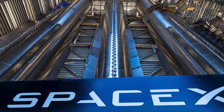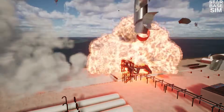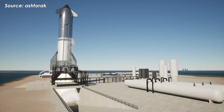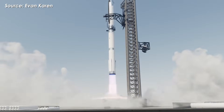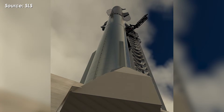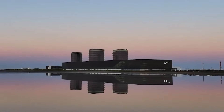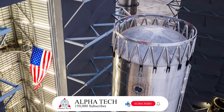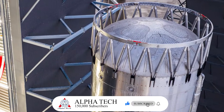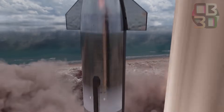And even once those checks are done, SpaceX can't cryo test Ship 39 and Booster 19 at the same time. For safety reasons, only one vehicle can undergo cryogenic testing in that area at once. That alone further confirms that Flight 12 isn't launching this month. A lot of people agree that pushing the schedule to mid-February makes much more sense — it gives SpaceX a healthier buffer. Trying to force a January launch could mean rushing things, and we've already seen how that can backfire, like with Booster 18. Rushing now would only lead to more delays later. In short, waiting a few extra weeks may be exactly what SpaceX needs to make Flight 12 a success.